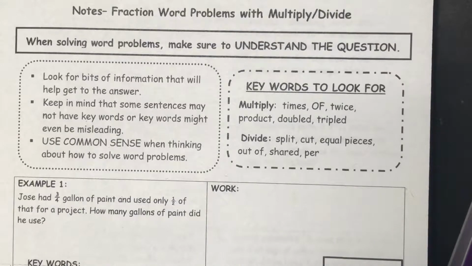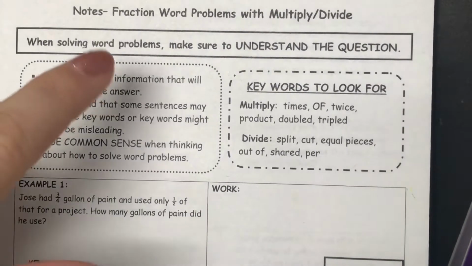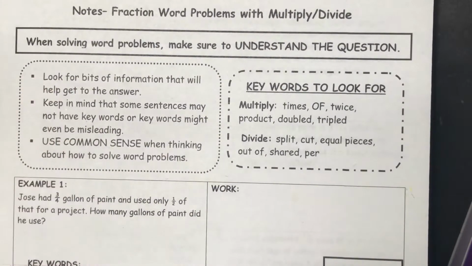Every so often though, remember, some words you might see, you can't just automatically assume because you see the word of, it's always going to be a multiplication. It depends in what context it's used. So remember, as one of the keywords said, make sure you use your common sense for it.